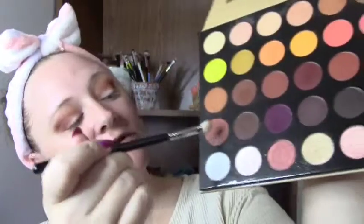But what I'm going to do is I'm just going to take 1, 2, 3, 4th row down, the very first color here. Just going to take that a little bit more on my V here. Just right out on the outer corner. I'm not bringing it in or anything like that. I'm just strictly keeping it right out here.